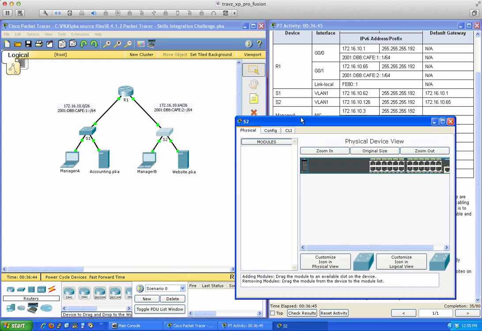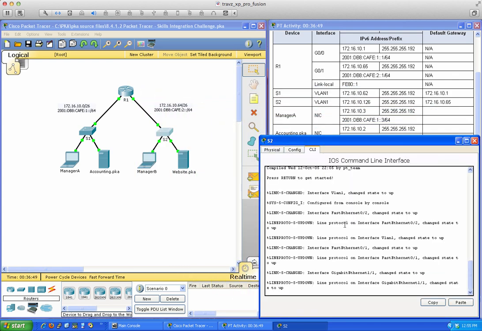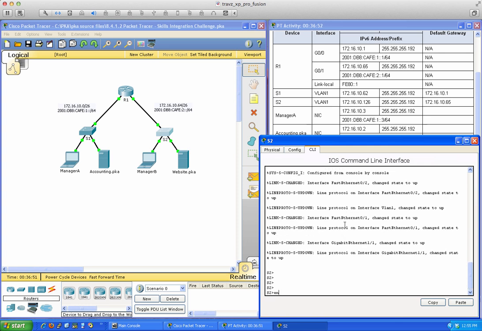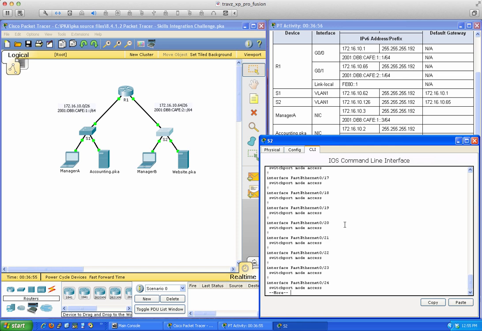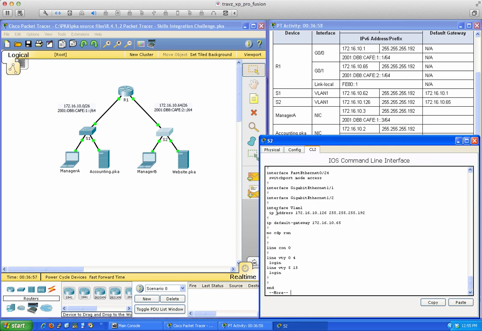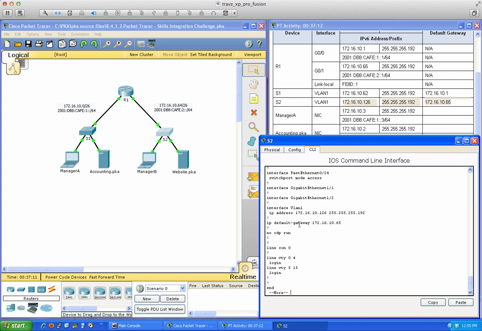So it never hurts to take a look at the configuration of the switch or the component, if you can, that they say is already configured, because it could give us some clues as to what we need to do. As you can see here, interface VLAN 1 has been configured with .126, and so that corresponds to the information we see here. It's a /26, and that would be the default gateway. So let's take a look, and sure enough, the IP default gateway command has been run.